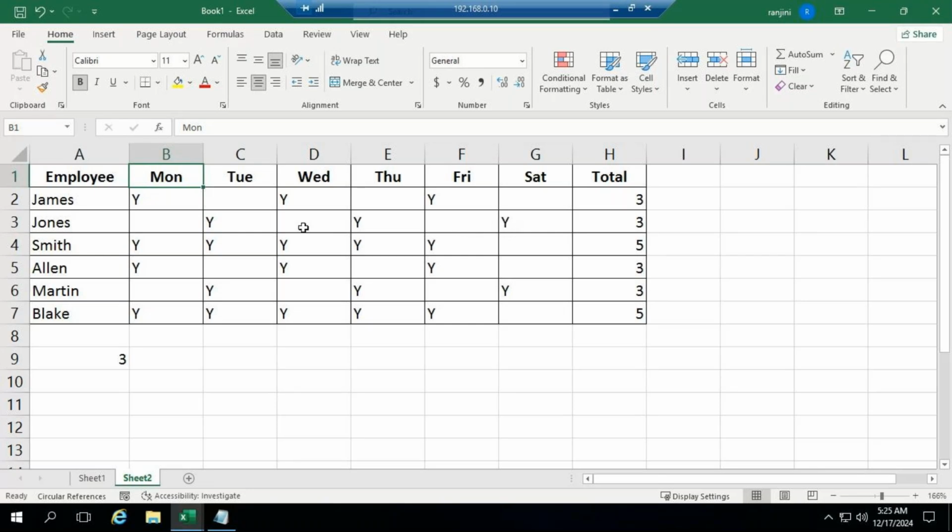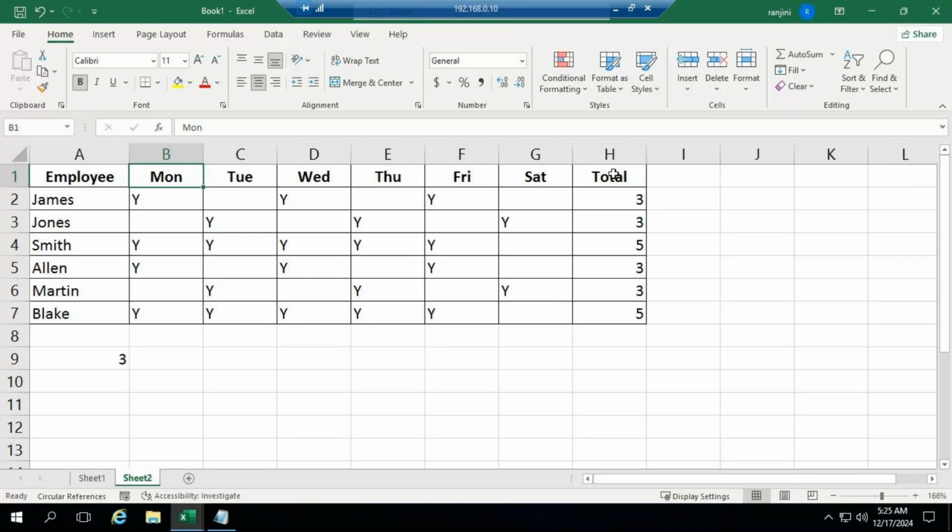Other days he's not working. Smith is working from Monday to Friday. Saturday he's not working. Alan is working only 3 days in a week, Monday, Wednesday, Friday. Martin is working only Tuesday, Friday, Saturday. And Blake is working all 5 days except Saturday.